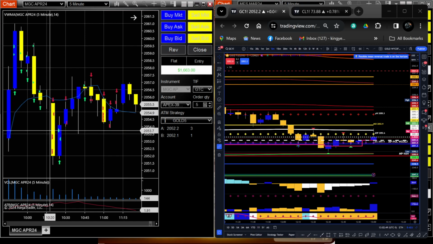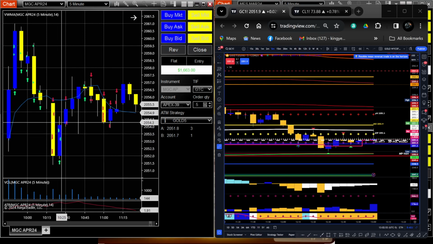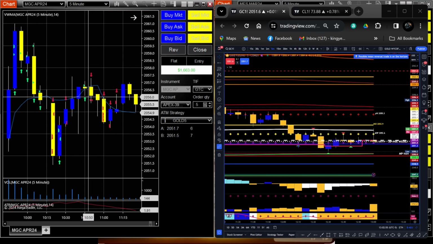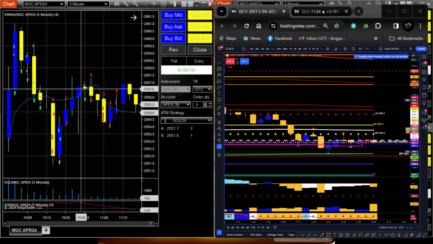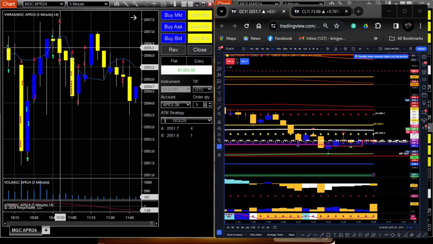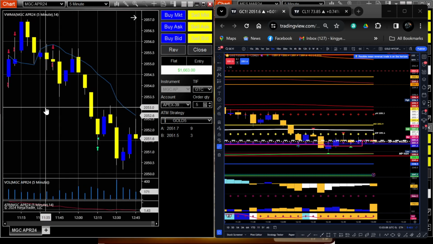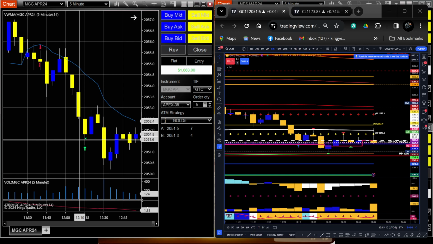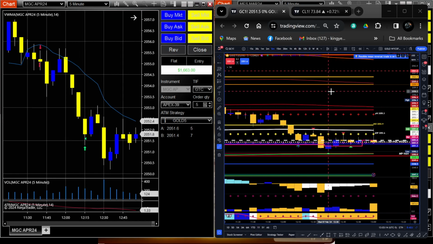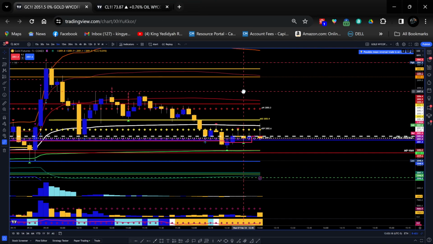2054.9. Entered a bunch of times here, got stopped out, eventually came back here and stopped out, got chopped up on this trade a little bit, and eventually caught the breakdown again at 2055.3 and rode that down to this level here at 2051.6. Right, so let me just show you here on TradingView again what's the target.